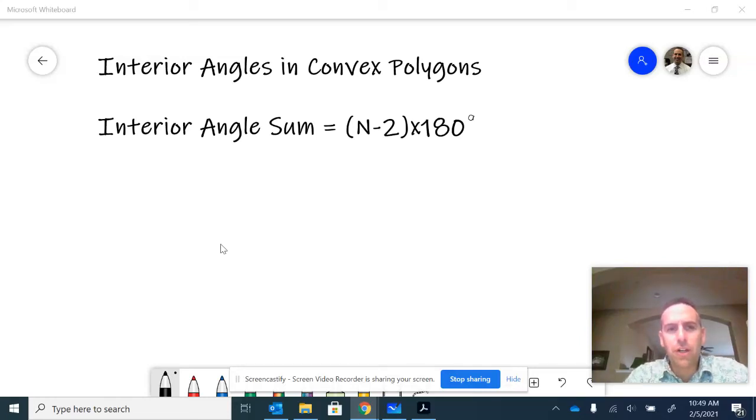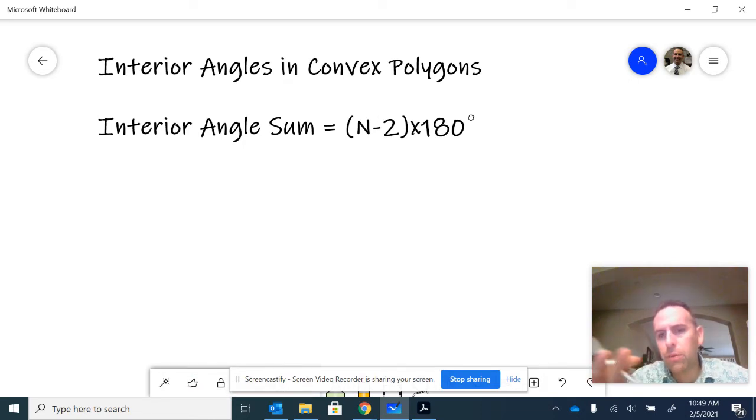Hello, let's extend our lesson on the interior angle sum in polygons. In our last lesson, we looked at how the angle sum, or total sum of the interior angles of a polygon, can be found by counting the number of sides. That's our n. N is our number of sides. Subtracting 2 because we find 2 less triangles in every polygon, and then multiplying by 180 degrees.